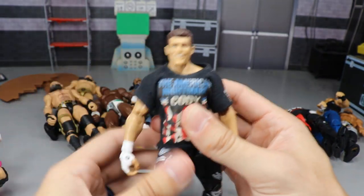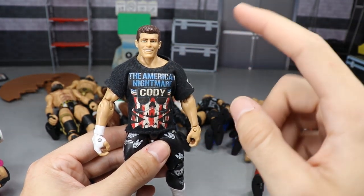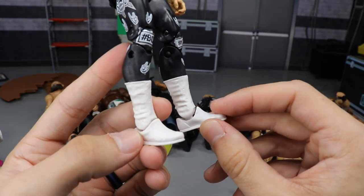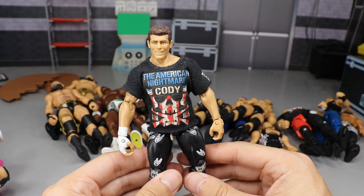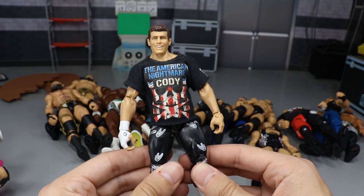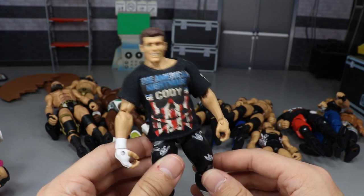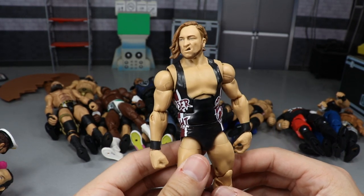Next up, a member of Bullet Club and AEW: Cody Rhodes. He's made out of a bunch of different figures — a Cody Rhodes basic head and arms, a Cody Rhodes Elite torso and crotch, and Carl Anderson legs, with custom-made laceless boots from WWE action figure surgery that look like Cody Rhodes' boots. His legs are a little loosey-goosey since he wrestles all the time on MDT. But he's really fun to pose around — another guy on ball joints.